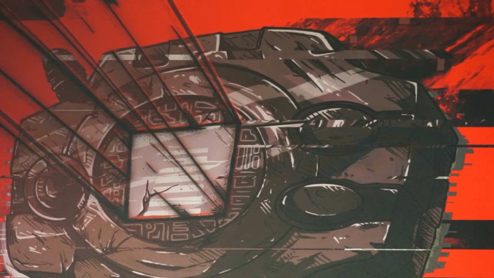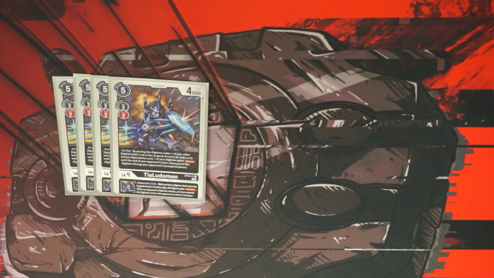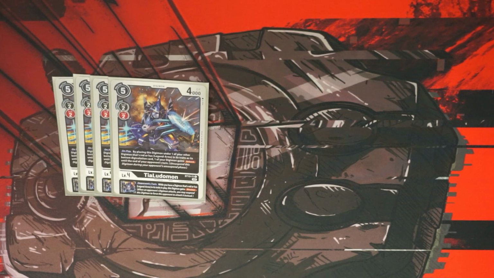For the champs, I got 4 of the structure deck's Tide Ludomons. You get to play this under and give one of your Legend Arms reboot, and it also has blocker while you have a red or has Legend Arms.